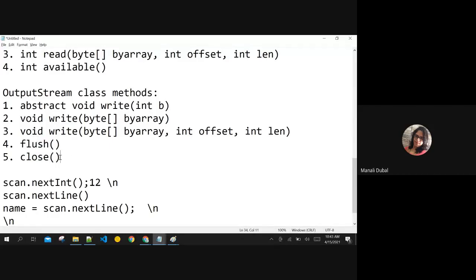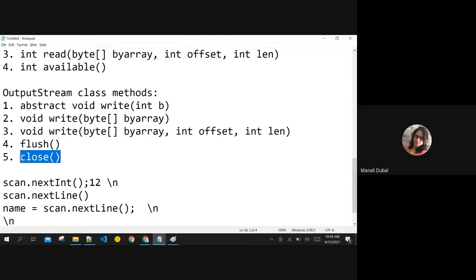Flush and close, both are interview questions. They'll ask you, what is the use of flush? What is the use of close? Again, one more thing: close is used for closing the stream. Without closing this output stream, the implementation of the stream may not flush itself. Flush and close both have to be written consecutively in this order, because flush can flush out data to the output stream, that is okay. But if you don't close your stream, the stream may still be open for input and output. Close is kind of a finally for flush.